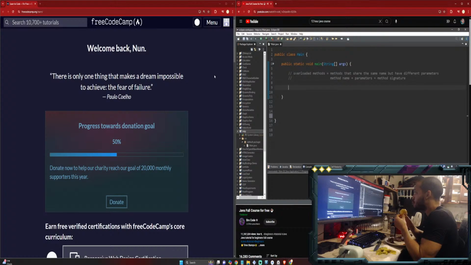Let's create a few overloaded methods, perhaps just a few add methods that will add some numbers together. Outside of our main method, let's declare a few overloaded methods. So for this example, we'll need these to be static. Let's return an integer, so the return type is going to be int, and this will be called add. And we will accept a few arguments, so we need to set up some corresponding parameters. Let's say int a and int b. And we will return the sum, return a plus b.